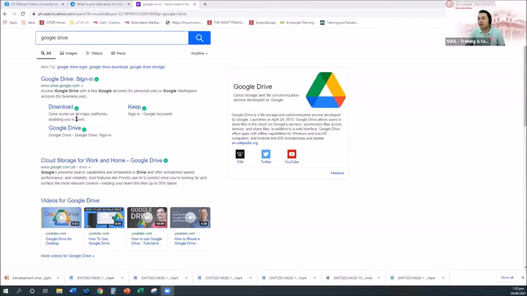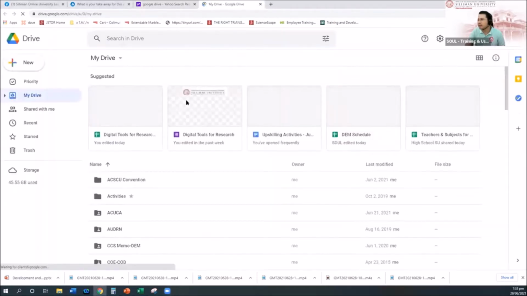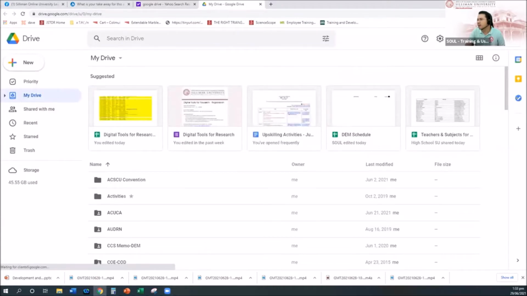Okay, I want you to log in to your Google Drive. Let's start from the Google Drive instead of going to the Google Form. Like on my screen, you will see, type Google Drive, then I'll just go to my Google Drive. It's automatically here because my browser has already logged in my account.